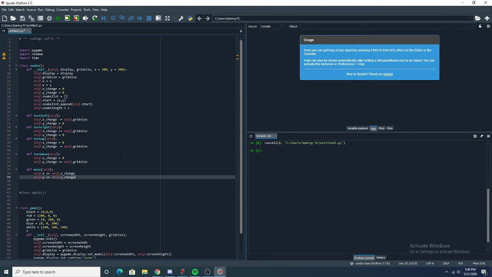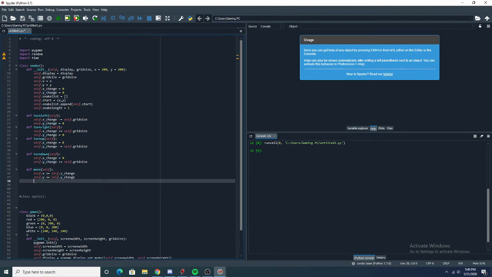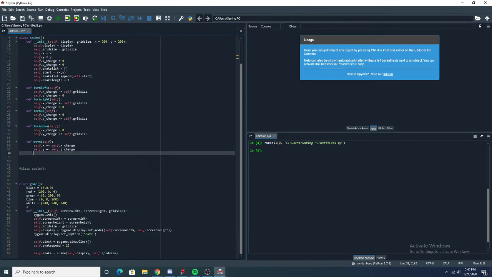And I'm using plus equals because you want it to keep going in the direction that you want it to go. However, I suppose that if you inverse everything, you could also use minus equals. However, that's not very useful in my opinion. So that's kind of the basic idea.